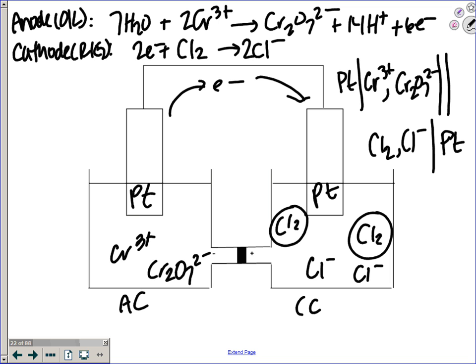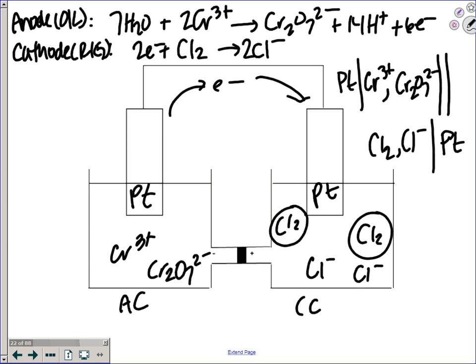And then once you have those included, I'm going with the same flow you want to show, anode to cathode, showing our electron flow. The ions are already listed in the salt bridge in this picture here. Your line notation is weird. You put platinum because that is your solid electrode. I know it's not the piece that's involved in redox, but that is your solid electrode. You put the ion forms in your aqueous chamber, double line for the salt bridge, and then chlorine gas and chloride in your chamber, and then platinum again as your electrode.